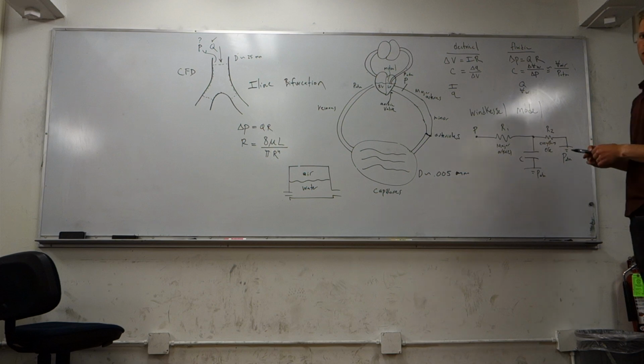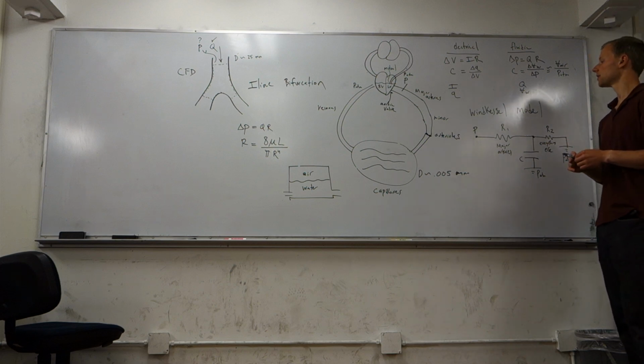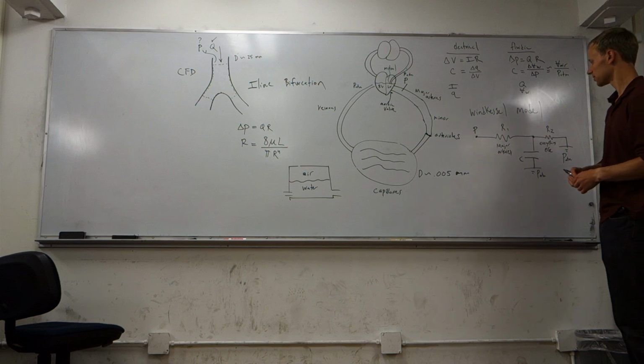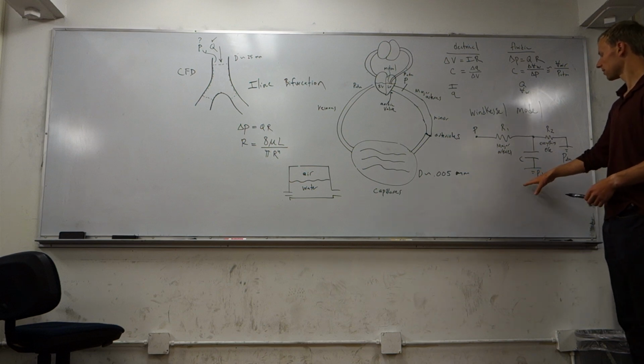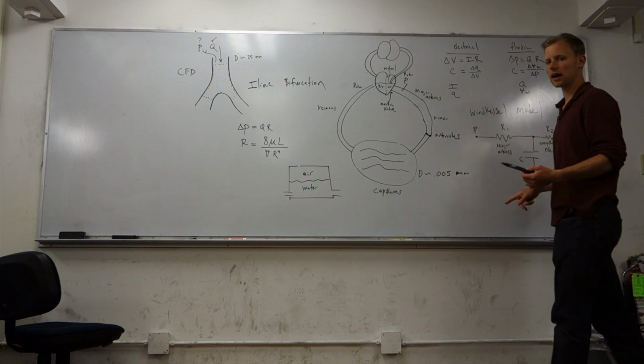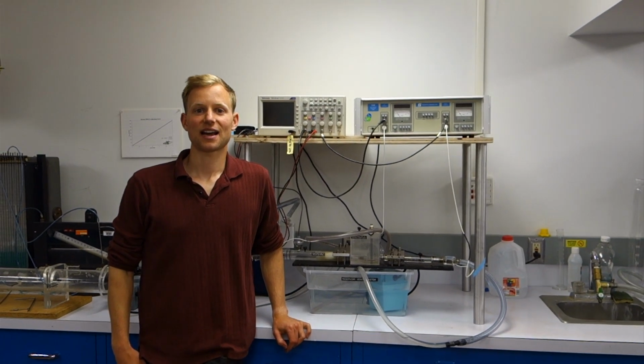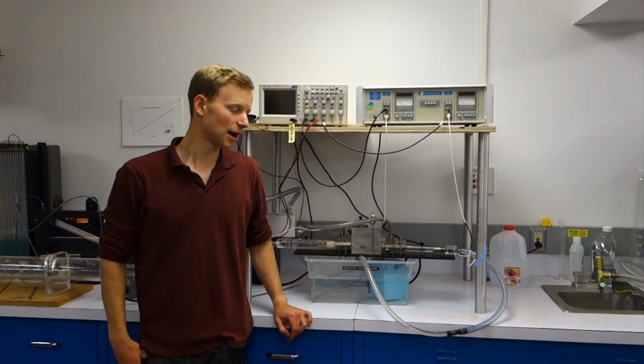Before we go any further quantitatively, let's take a qualitative approach at our experimental setup. Because we have in this lab a built fluidic circuit of this type, with an R1, an R2, and a C. So let's go take a look at our circuit and see what the effects of it are. Okay, so now let's take a look at the setup we have.